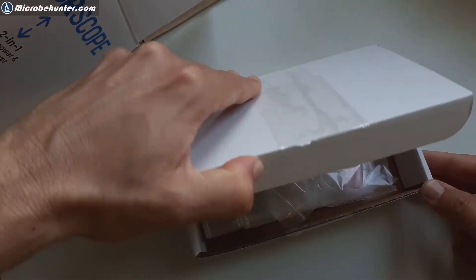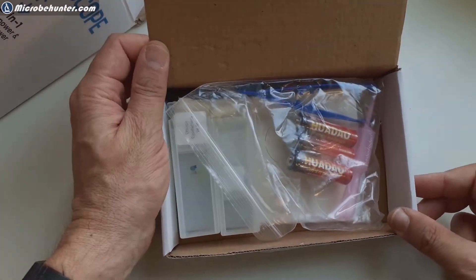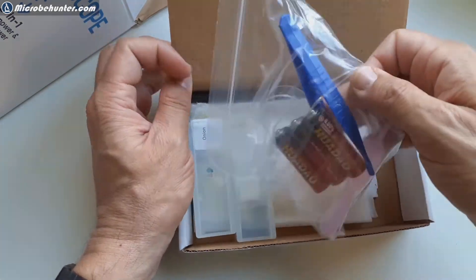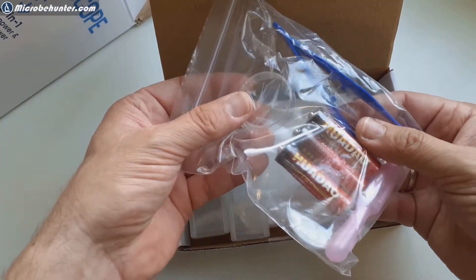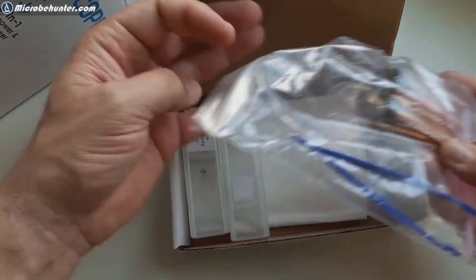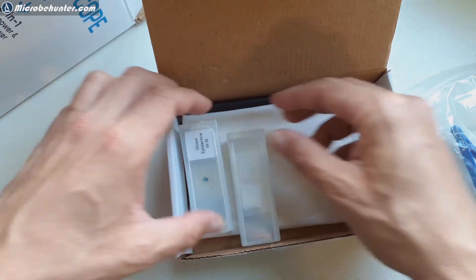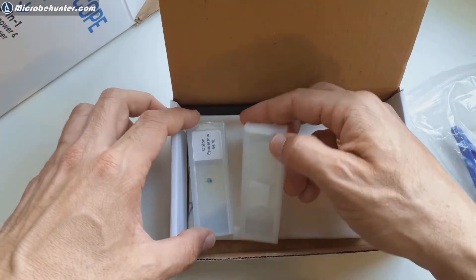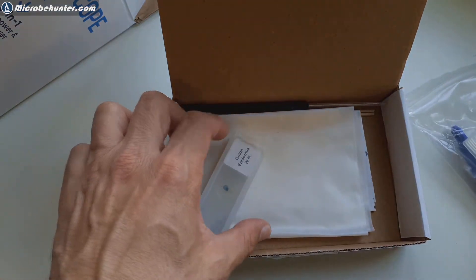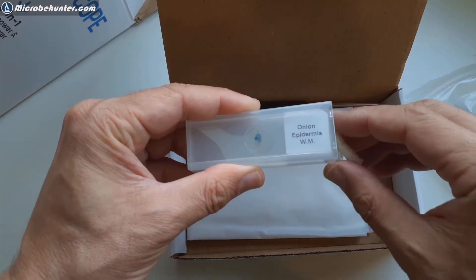Well I opened the cardboard box and yes batteries are included and there are a whole bunch of other accessories as well. Like for example the blue thing that's a tweezer, there's also a clear petri dish, a dropper pipette for water, a whole bunch of accessories and glass slides. Also quite nice it came with five glass slides and cover glasses in case you want to make your own slides and also a set of five professionally prepared slides, permanent mounts.